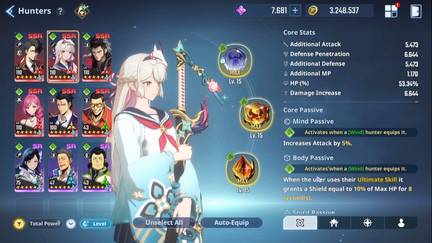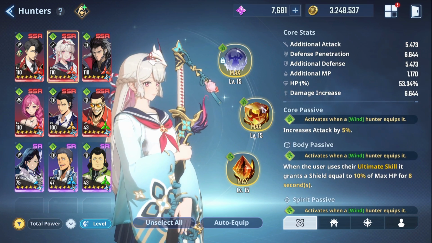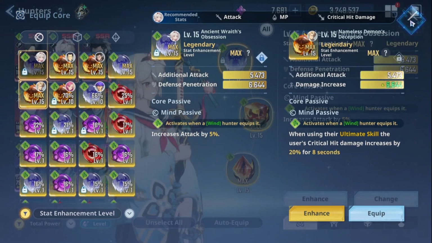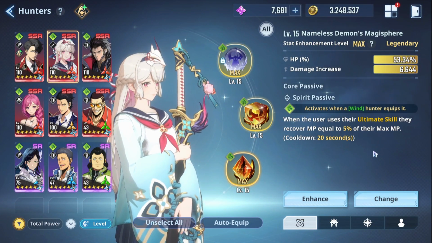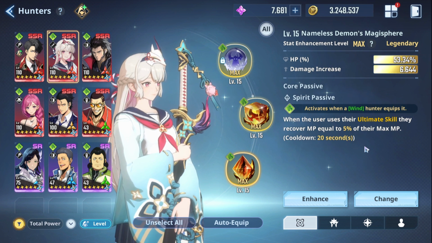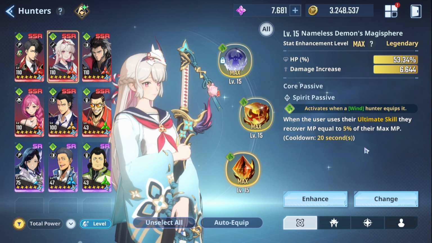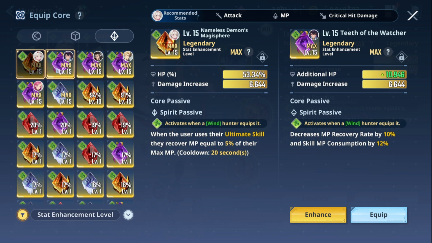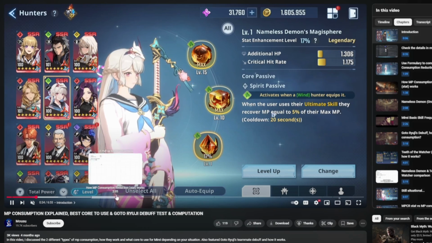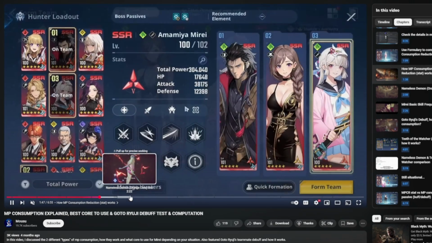So for Mirei, just use Ancient Wraith or Nameless Demon for Mind Core. Both are seen as almost the same. And for her MP sustain, Nameless Demon is also the better option in Guild Boss particularly. But in all other game content, you can use Teeth of the Watcher, especially Simulation Gate, where you will be able to spam your basic skills more with the cooldown reduction cores. I have a video comparing these two, so you might want to check that out later.